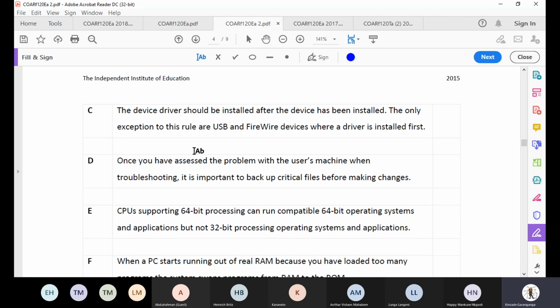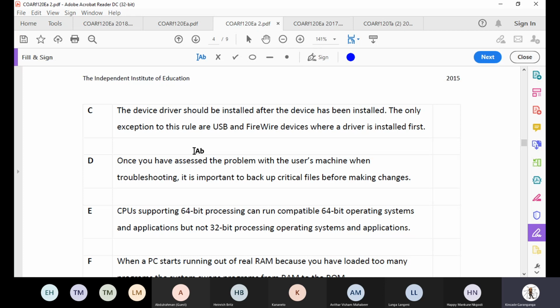But in certain instances, when we discuss FireWire ports and USB ports, these drivers need to be installed before the actual component. Normally, when you plug in a graphics card or a sound card, you will need to follow an installation procedure, which has been asked across these papers, for installing an expansion card.